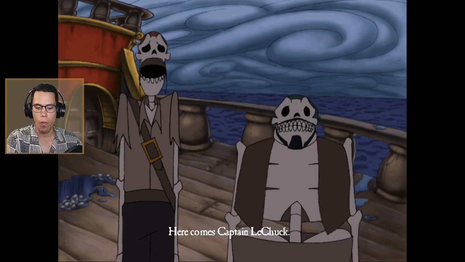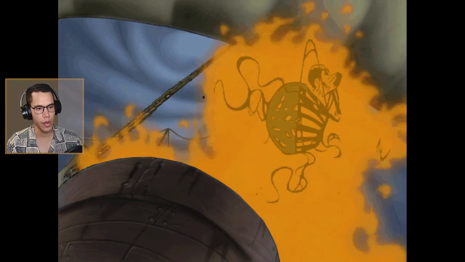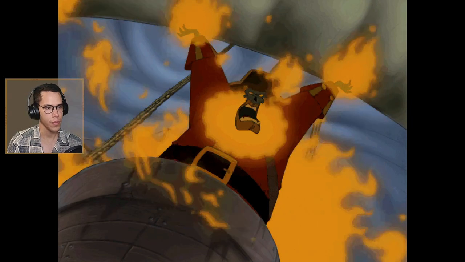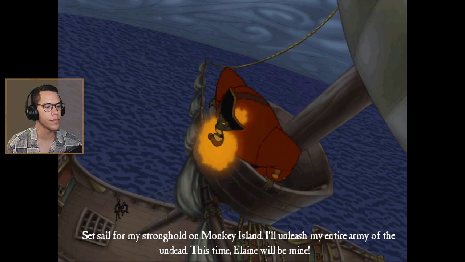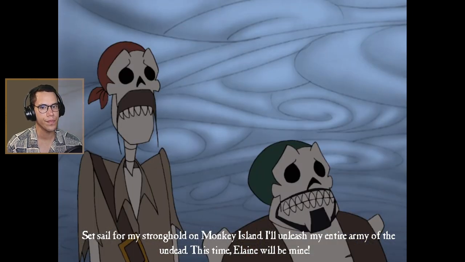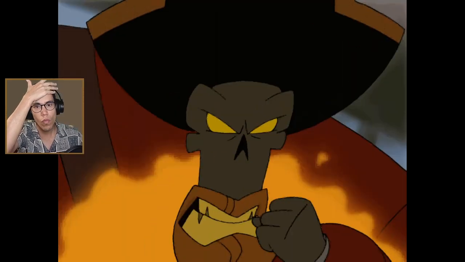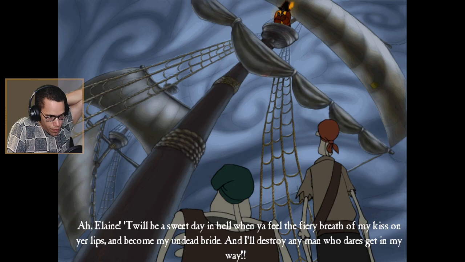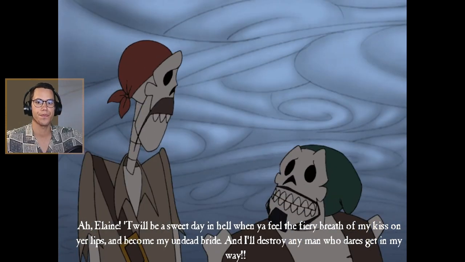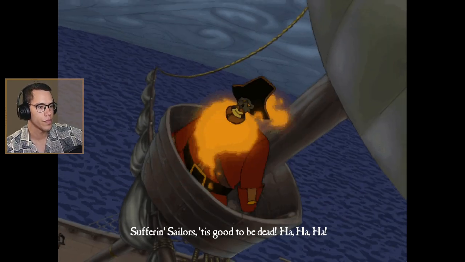Uh-oh, quiet. Here comes Captain LeChuck. Avast there, you lovers! Set sail for my stronghold on Monkey Island. I'll unleash my entire army of the undead. This time, Elaine will be mine. Ah, Elaine. 'Twill be a sweet day in hell when you feel the fiery breath of my kiss on your lips and become my undead bride. And I'll destroy any man who dares get in my way. Suffering sailors, 'tis good to be dead.